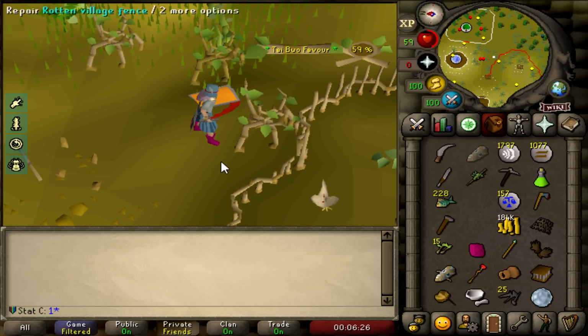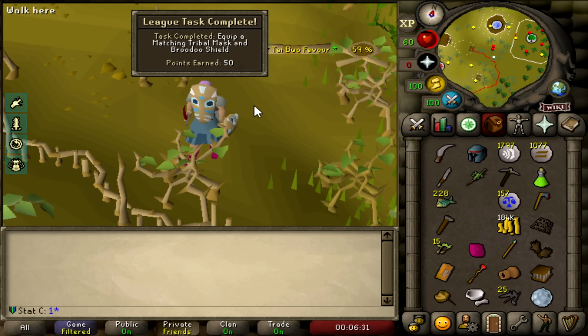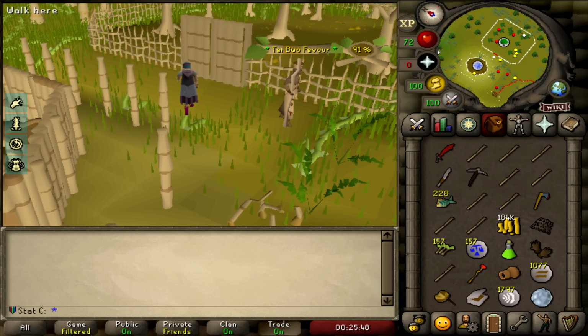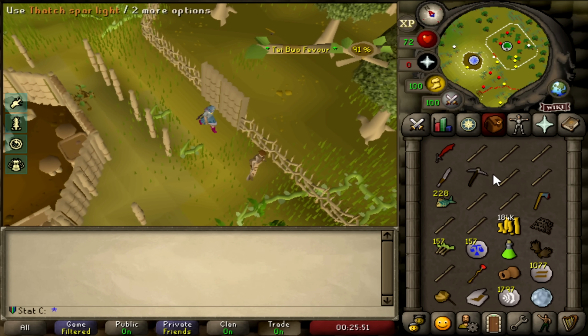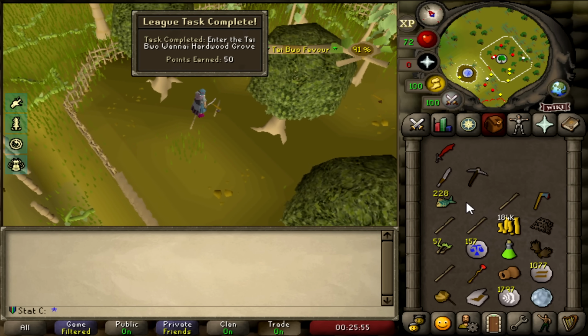There's a tribal mask from the same victim. Now we have matching shield and helmet. Look at us. That is 50 points earned. And now we just need to finish 100% favor here. Complete the medium diary. Now we can go inside these doors. Cut some teak trees. We're going to get 50 points because we entered the hardwood grove.